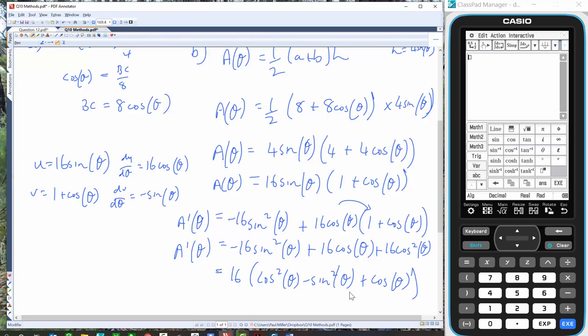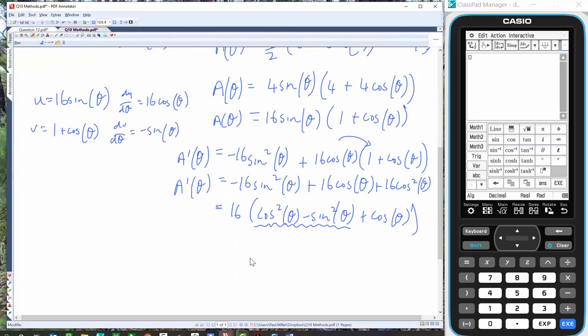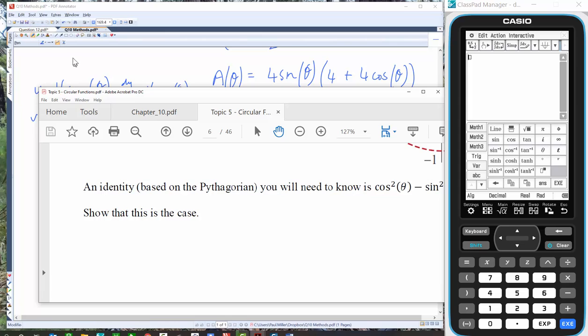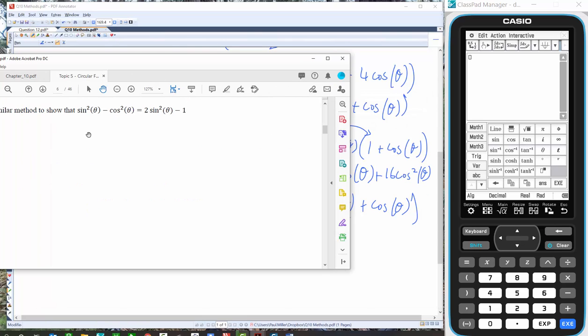Now what I'm going to do is use a particular identity on this that's in your notes. Have a look at your notes under the Pythagorean identity, and you'll note that there's something that we can do with cosine squared theta, take away sine squared theta. And what we can do with it is actually replace it with something else. I'm going to pause the video and pull up the section of the notes. Okay, so here it is. I'll just swing it in now. So I've just got written down there. That's not a good sign.